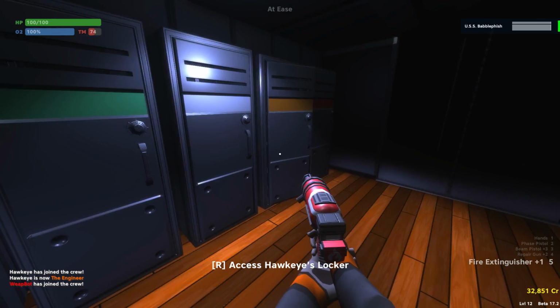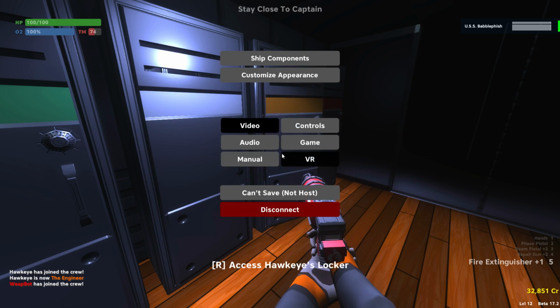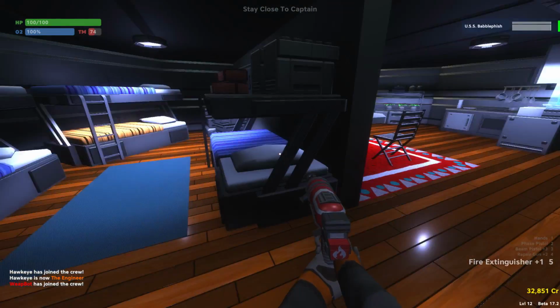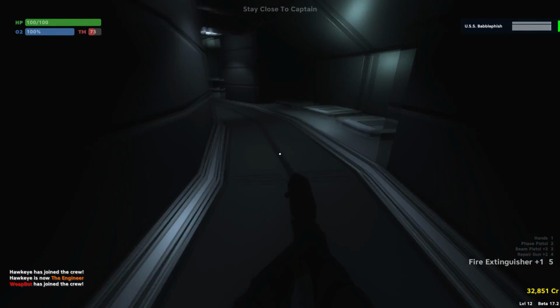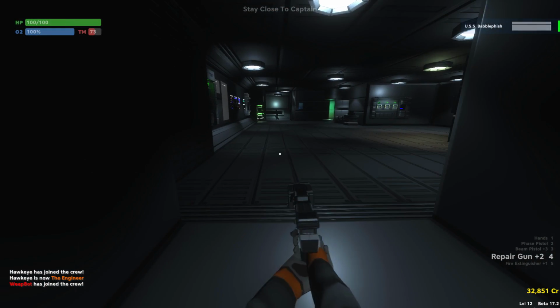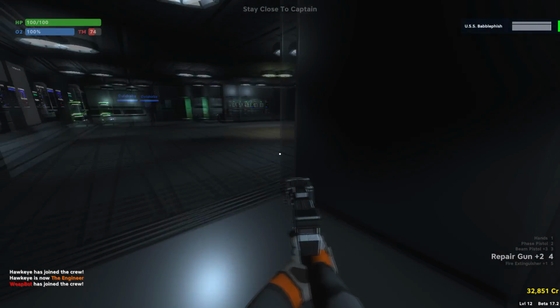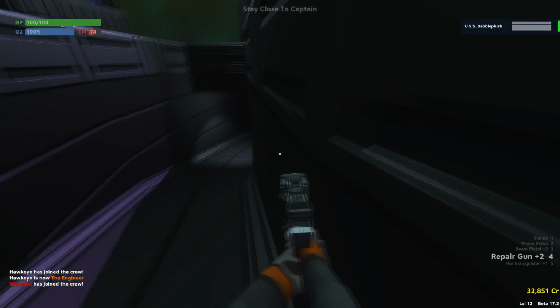All right, Sulubot. Let's get Sulubot following along. Yeah, I don't have a heavy weapon. Do not have one. I have a fire extinguisher. All right. Check and see what's in the locker. There's nothing in the locker. All right. Let's go back to your locker. Okay.